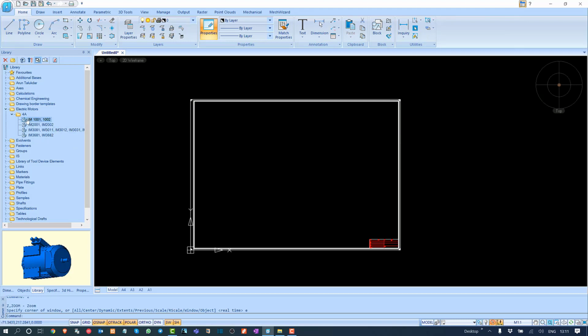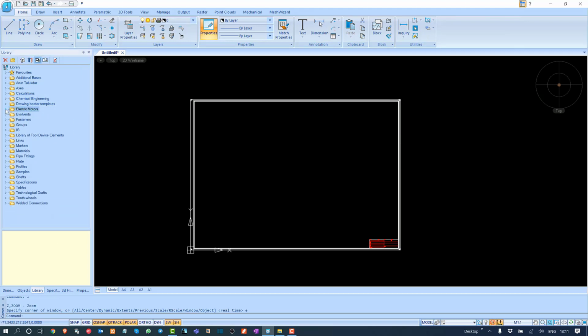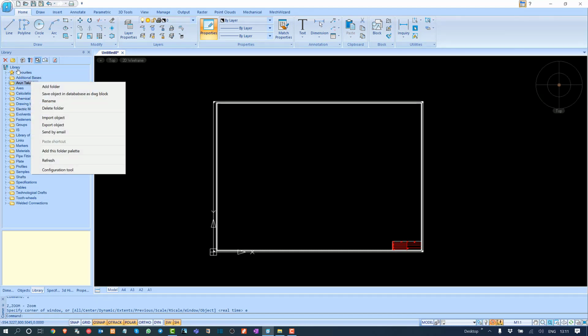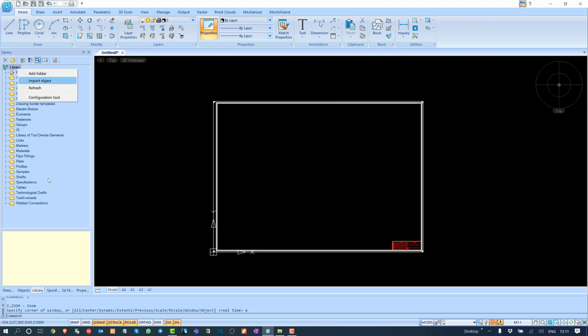So now let's start building some of the components. As I said, we will go from simplest to complex objects. Initially, we will see the concepts of building any object and the process of how we create objects in nanoCAD Mechanica using Make Wizard, right? First of all, you need to create a directory. You can right click on any directory, or you can right click here and add a folder. In my case, I'm going to save all of my components in this directory, and I have a directory with my name.